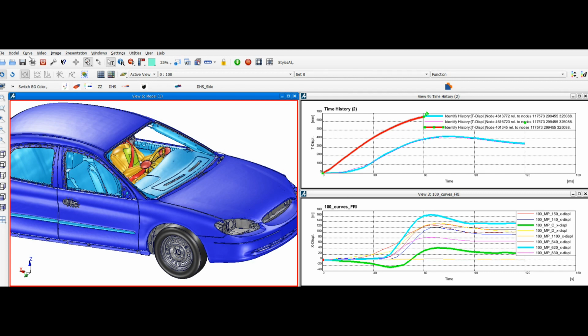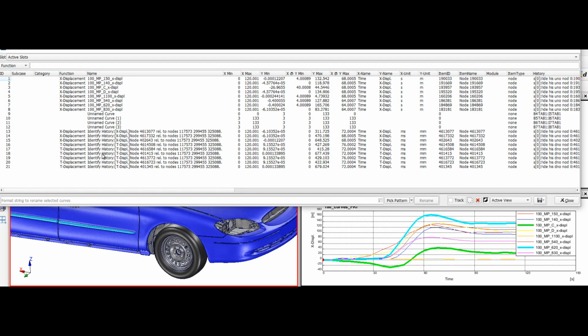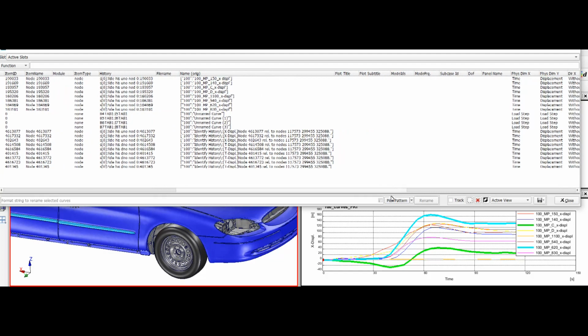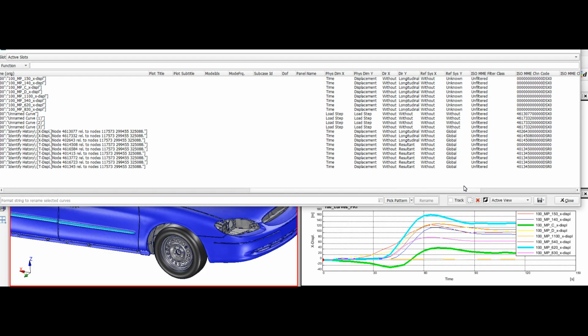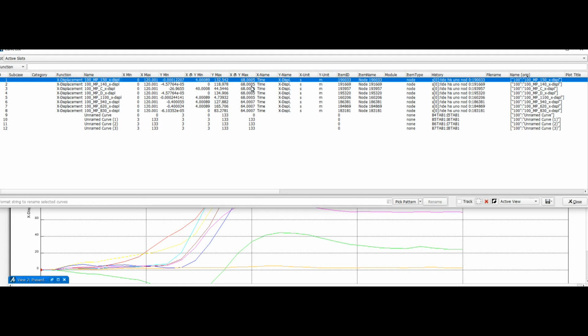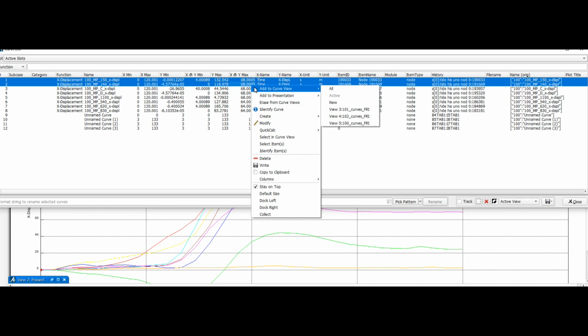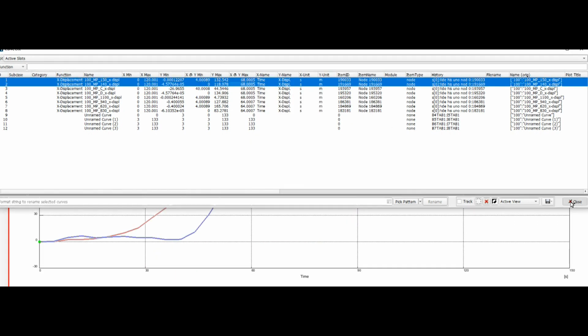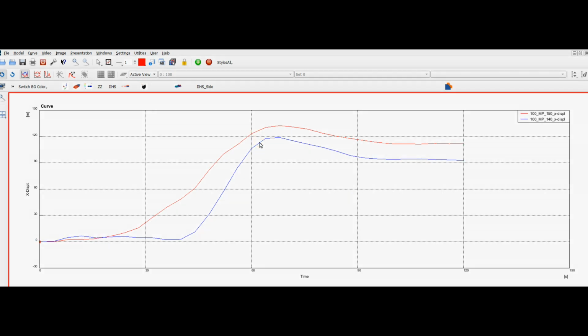Now, every curve that gets created gets put in a list inside of Animator. As you can see, there's quite a bit of information with each and every curve. Now, the list itself actually is very important for other functions within Animator. If you right-click on a curve, you will see all the options you have available to you for that curve. Options like adding it to different views or into its own window, or saving. In this particular exercise, I'm just going to grab a couple curves, right-click, and put them in their own view. The view is created. I'm just going to get the list out of the way, and now we can do a few more things with this.